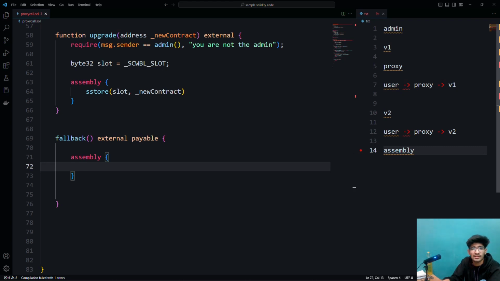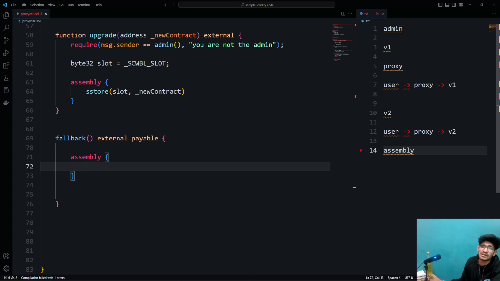Then we are going to copy the incoming function call from calldata to another memory slot, right? We're going to use the keyword calldata. After that, this function call is forwarded to the contract that contains the business logic using a function. We'll see how that function works, and it will execute the function call in the context of the calling contract. It means that the state of the calling contract is preserved. If the function call is successful, then the return data is copied from memory to the output buffer using another function. We'll write it down, and the data will now be returned to the calling contract using the return function.